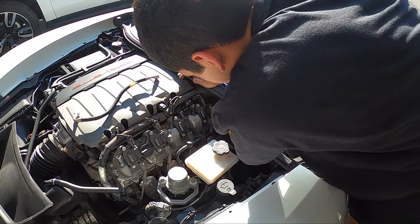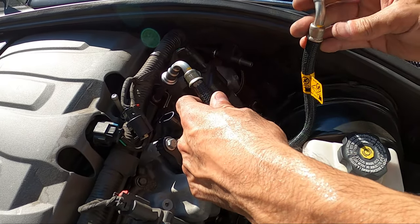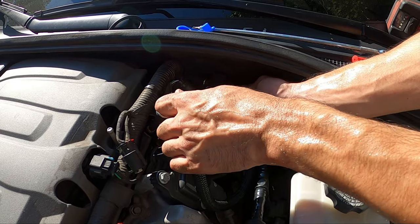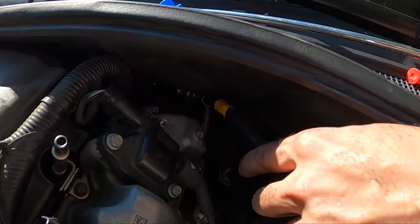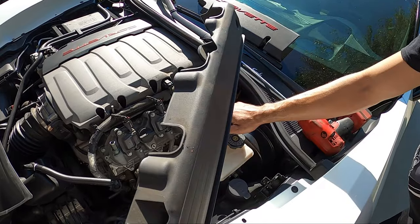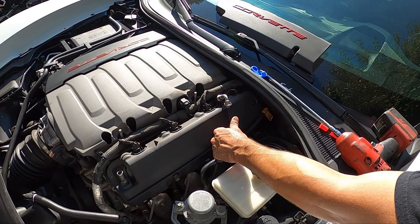Now we'll get the provided fuel line on. We're going to take the 90-degree end — that's actually going to connect onto the fuel rail side. The 45-degree side is going to connect to the actual sensor down here, but we'll leave this one disconnected for now so it gives you more room to put the cover back on. We'll connect the 45-degree end to the flex fuel sensor like so, tuck it back there — there's tons of room back there with it all connected properly. Then take the plastic cover, connect your coil pack back, and lay the cover on. When you're all done, connect that 90-degree end to the fuel line or fuel rail, and it looks just like stock.